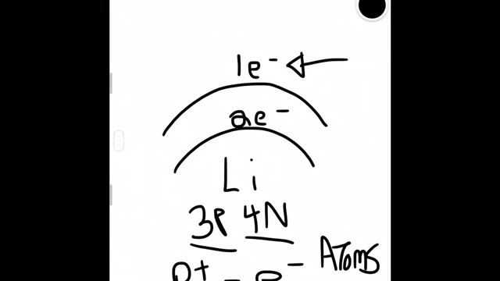So these outermost electrons have a choice. If it wanted to become an ion, it would either lose 1, leaving a lithium with a full shell of 2, or it would try to gain 7 electrons, which would be very difficult to do. So lithium actually does prefer to lose 1 electron, but we'll talk about that in the next video.